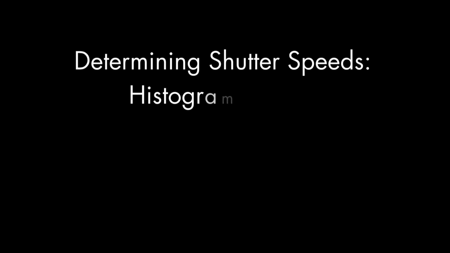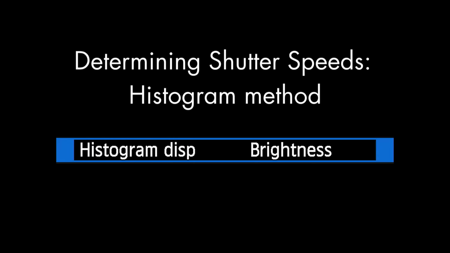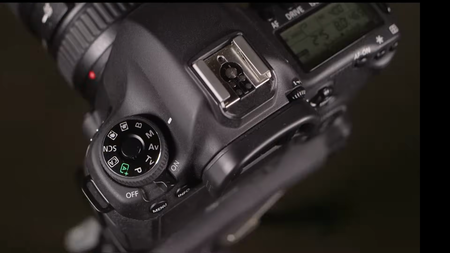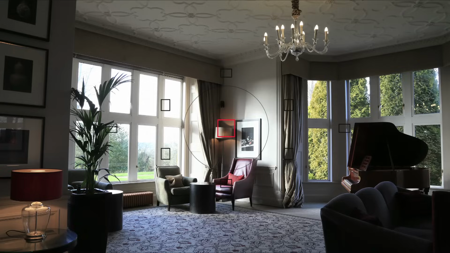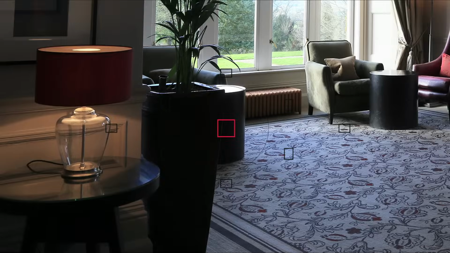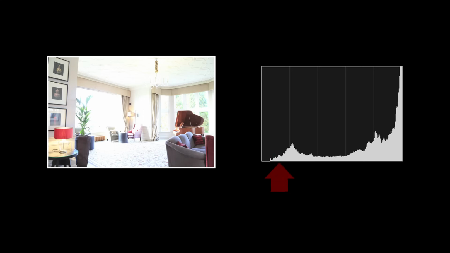There's another way to determine the longest and shortest shutter speeds, which is more precise but takes a little longer, using the brightness histogram on your camera. Most cameras have a setting that displays a histogram of the brightness levels of photos that have been taken. For this method, keep the camera in manual mode and point it at the darkest area of the room. Now take a test shot. If you have a vertical line at the left side of the histogram, then there are dark areas you haven't covered yet. Change the shutter speed to something longer and try again. When you have a histogram nicely balanced like this, you've got a good shutter speed, so make a note of it. Now do the same thing for the shortest exposure.